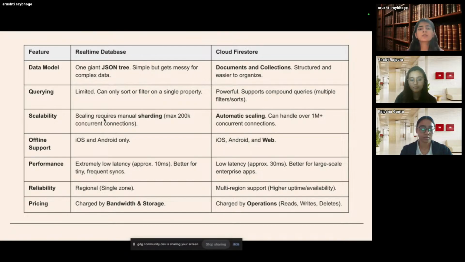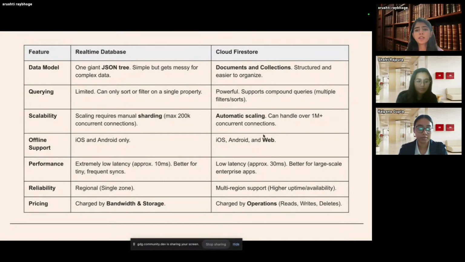Then scaling: Firebase handles scaling for you automatically. You don't need to worry about that. If you still want indexing on your database, you can do it through the settings tab. I'll show you that later. But the difference is that here you have automatic scaling, while otherwise you need to do it manually sometimes. Then there is vertical scaling and horizontal scaling, depending upon the data structure or the data that you have. Now both of them have offline support.